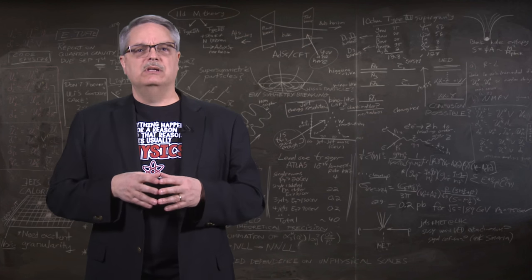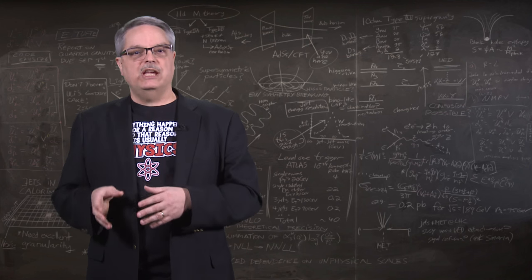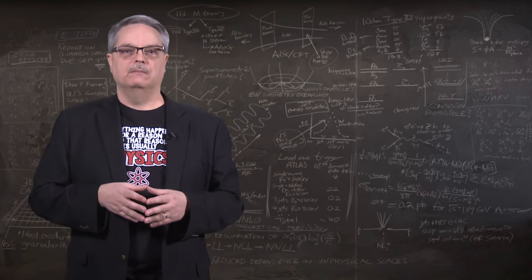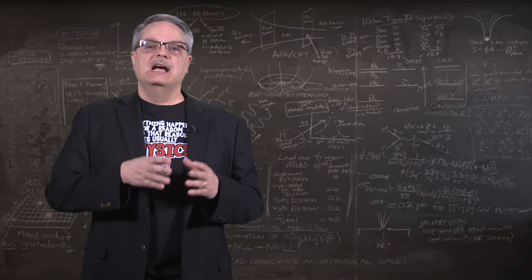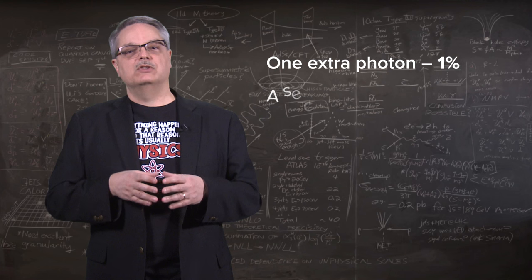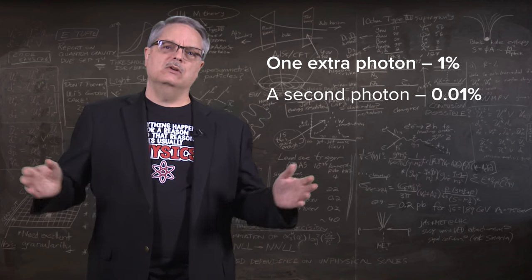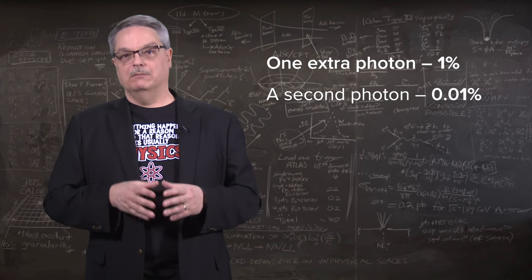While all things could happen, it turns out that each time a photon interacts with a charged particle, the chance that this happens is less and less likely. And that's a big effect. A single extra photon emission drops the probability to one percent, while two emitted photons drops the probability to one percent of one percent. So really, only the one simplest Feynman diagram is truly important. And this is a crucial point. The single photon exchange is the dominant contribution, and only for very precise calculations do you need to take into account the other diagrams.